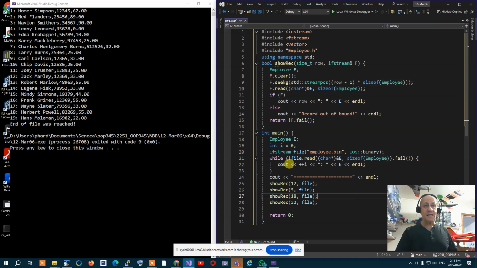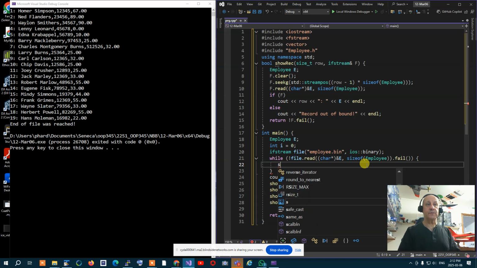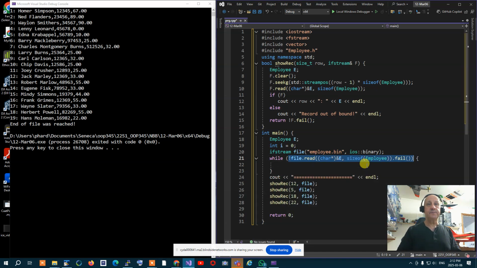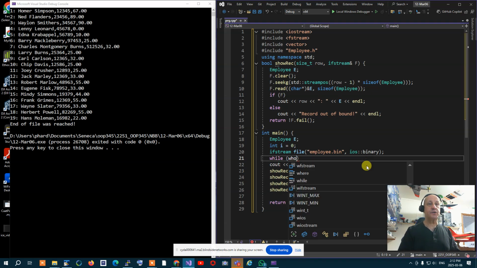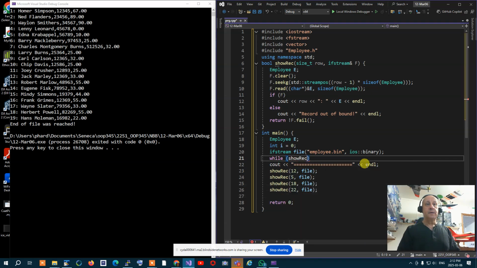The difference is in how show record is used to show the record that is getting printed. So in here I can do the exact same thing. I'm going to say show record, plus plus I, and from file.